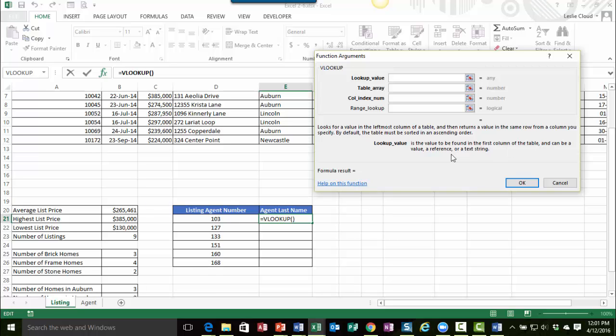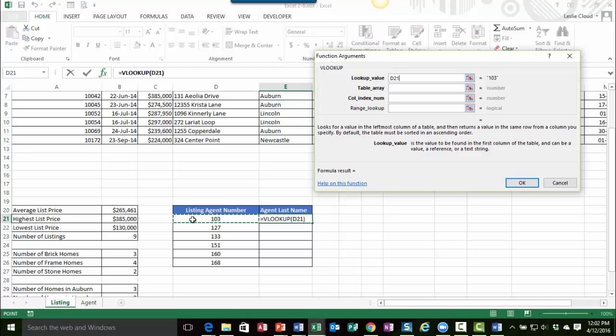So basically you'll notice a couple of things. It's the value, it's over here in this table, right? And it's also, and we'll take a peek when we move over there, the first value in our table that we're using as our lookup table. The other thing is that they need to be sorted, like in this case, in numerical order. If it was a text string, it would need to be in alphabetical order. Okay, so basically our lookup value is whatever's in cell D21, right? So we want to say, okay, we want to look up this number in our table. This number could be 103, it could be 105, you know, if they had a 105.